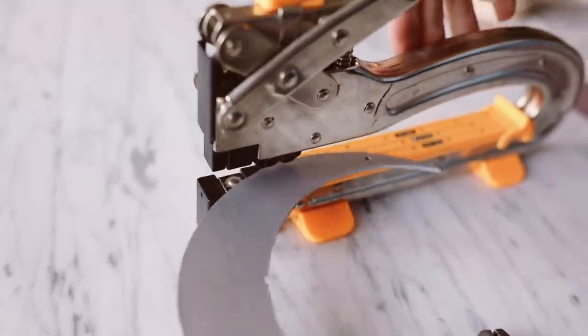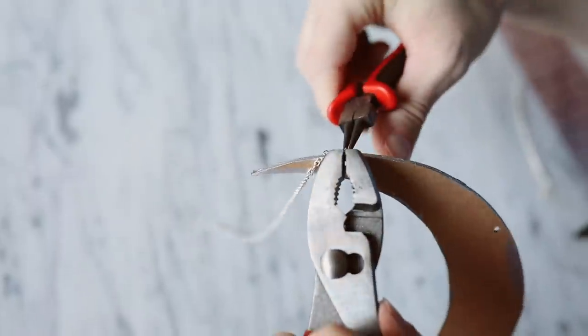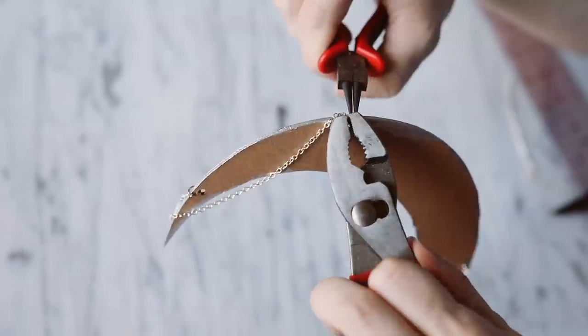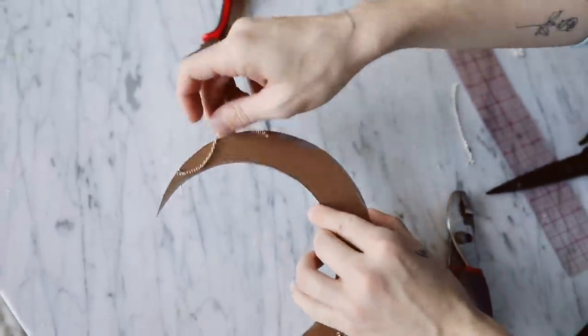Once you are all fully done adding all your chain pieces on, you can add a little chain to the top, which is gonna be the hanger. Mine actually has a thicker chain, but I was like, I'm just gonna use a thinner chain, and I attached it with 2 rings. That's how you hang it up, and that finishes off your moon hanging.